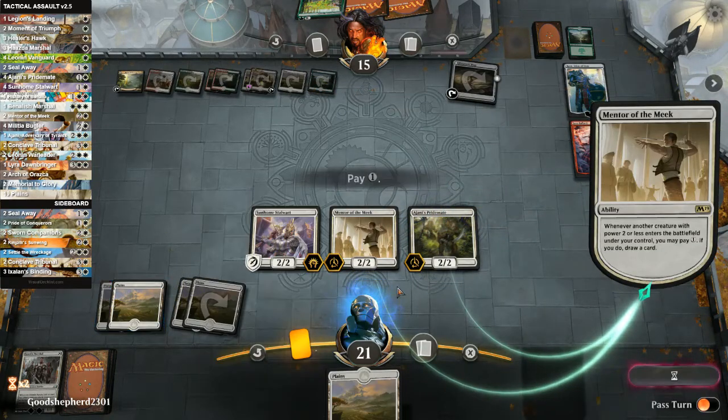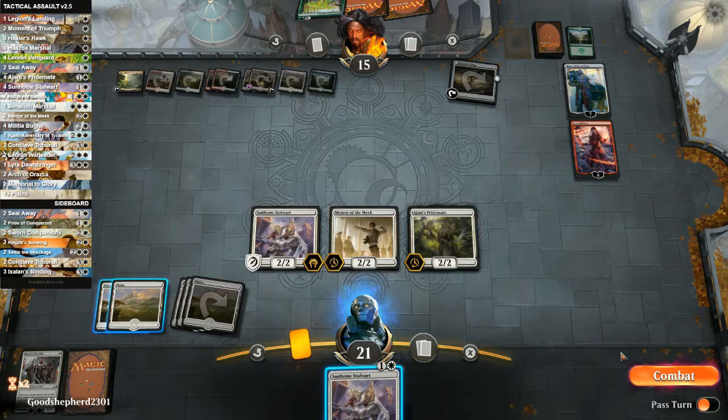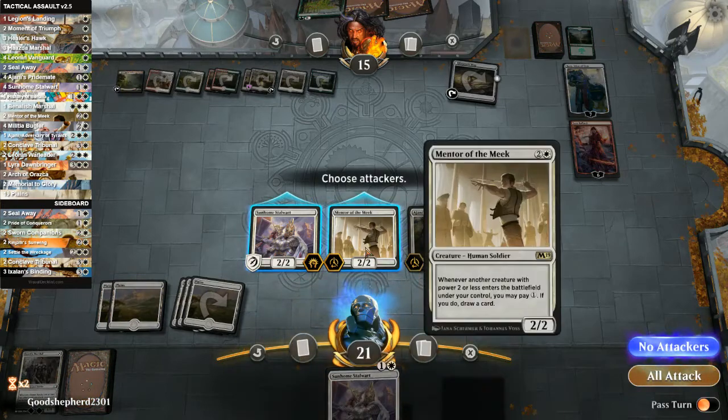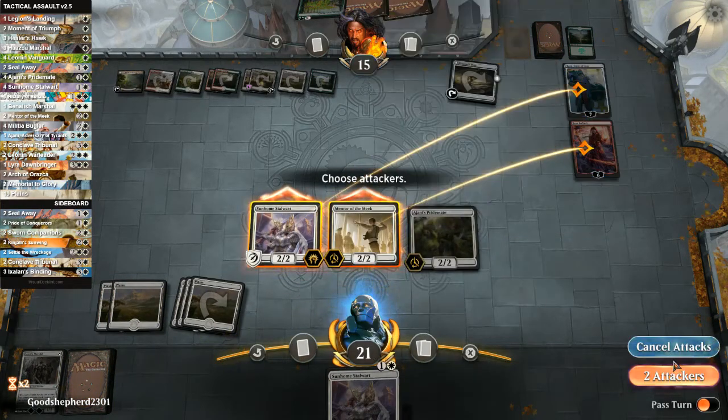Pay 1. Start drawing up some cards. Got Sunhome Stalwart, so let's play the land. So let's go into combat. I'm gonna split these guys up because I want to know which one's more valuable to our opponent.